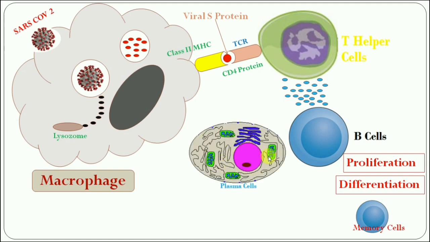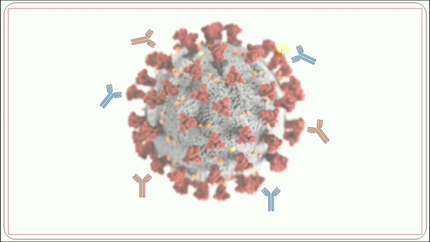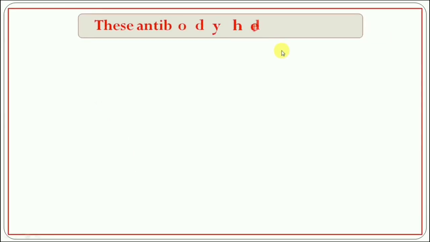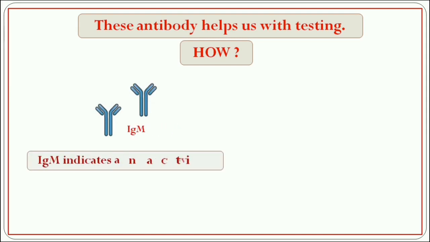Plasma cells are known as the antibody producing cells. The plasma cells can produce a specific type of antibody which are designed only to bind with a specific type of antigen — in the case of coronavirus, the spike protein or S protein. After binding with the S protein, the virus will be destroyed and finally eradicated by the immune system. But this helps us with testing. If you are initially infected, then a very specific type of antibody will be produced which is known as IgM antibody. If you have IgM, then it indicates an active infection.